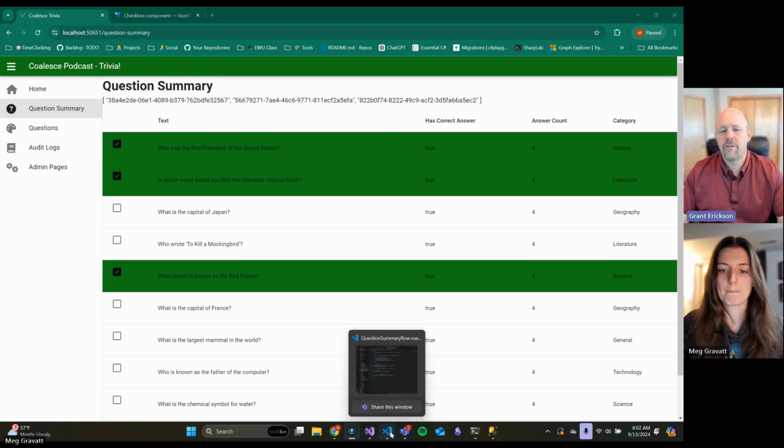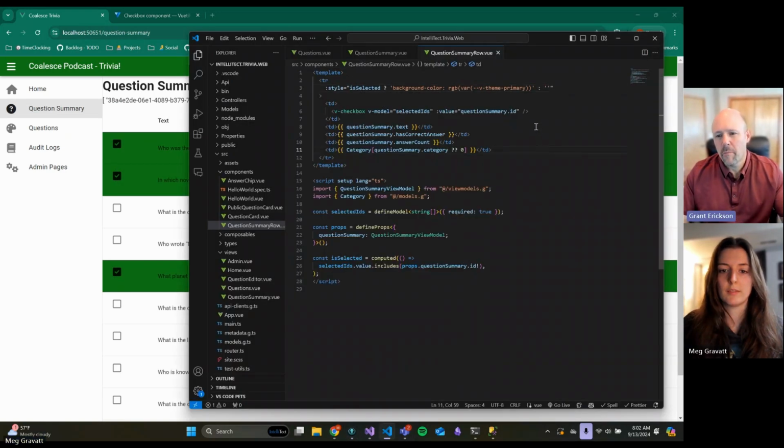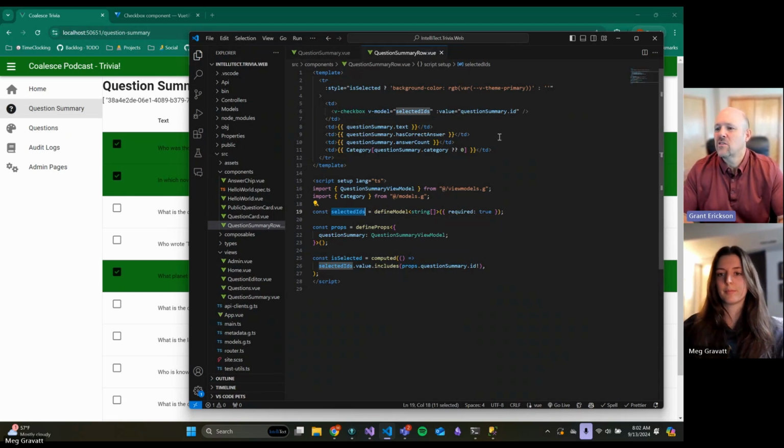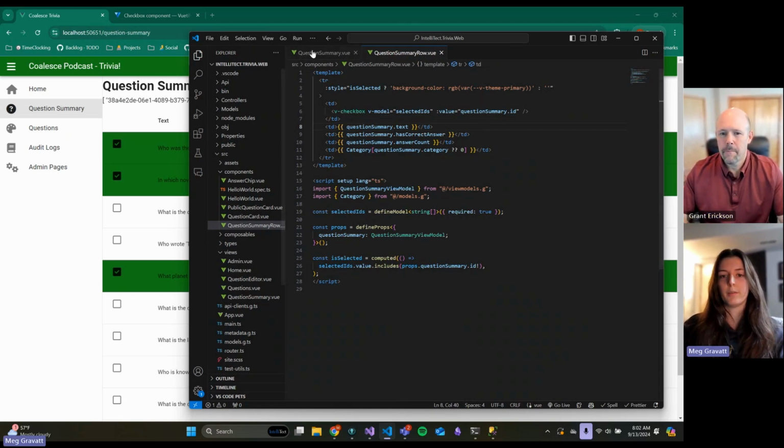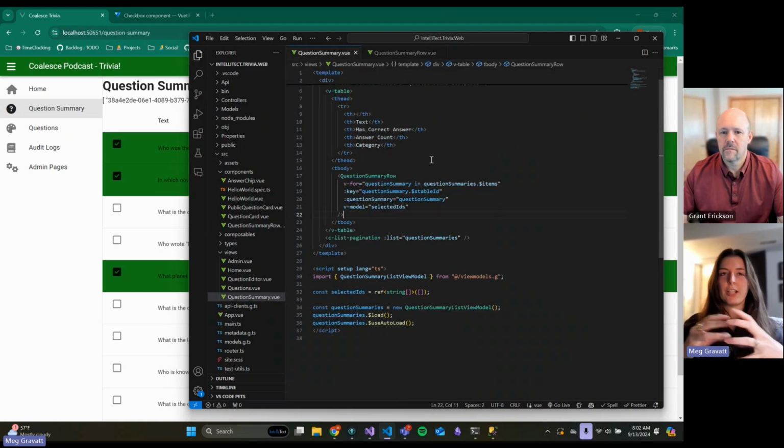So now if we go back and look at some of that code, the weird part about this is that the component is having to deal with the selected array, right? And ideally, you just kind of want to say, hey, is it selected or not? But then you have this issue of how do I let the parent know that the thing is selected? Yeah. And I guess the main issue here is that we have isolated some of the code, but it's not so isolated. This is still touching some of the parent's code. They're kind of sharing this one thing, and it goes kind of against that isolation idea.